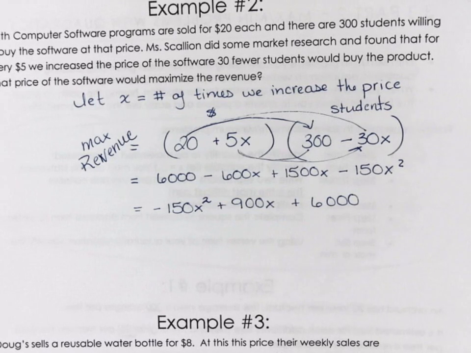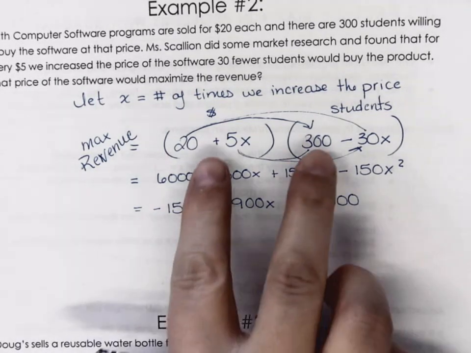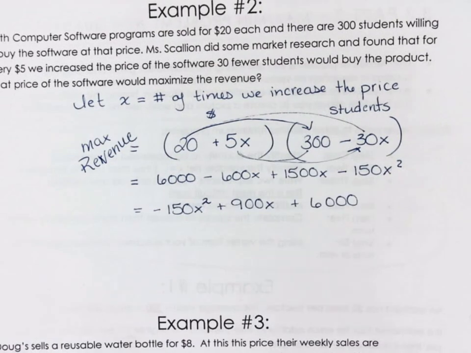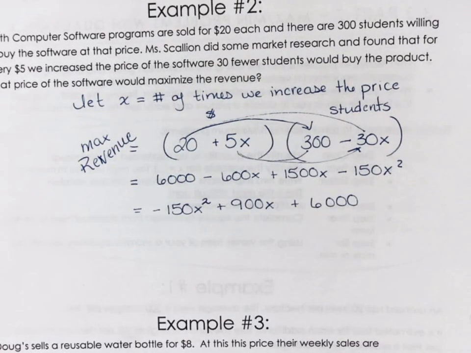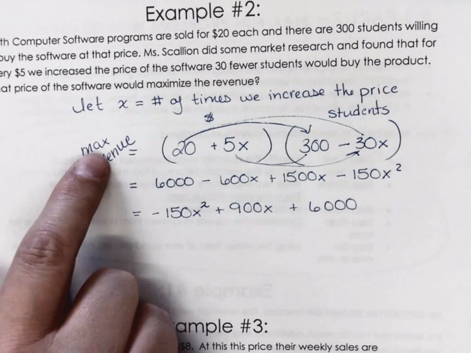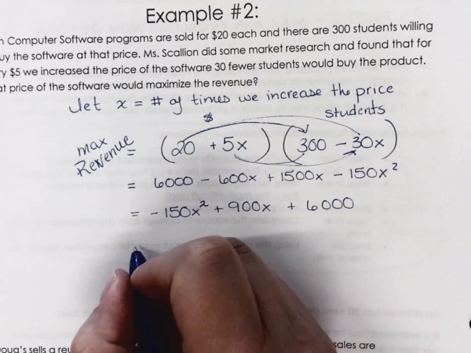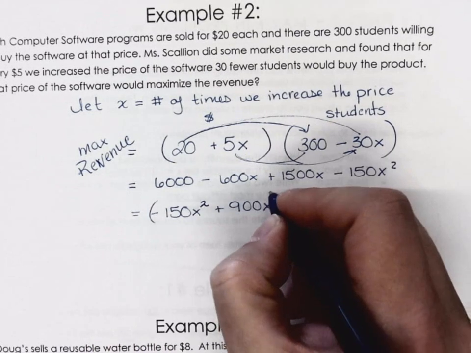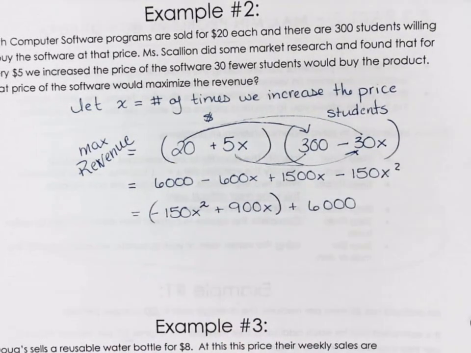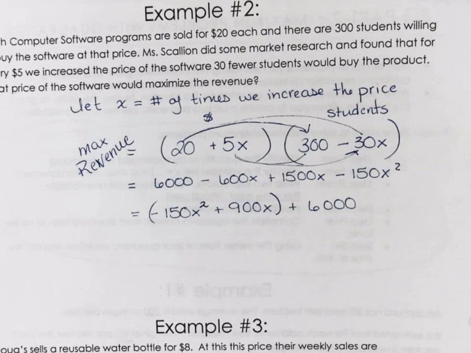All right, so you've done the hardest part by putting these together. Now we're looking for the maximum. So if we're looking for the max revenue, we know that we're looking for the vertex. So we're going to convert it to vertex form. Is everybody with me here? Are you guys done writing? Sometimes, left alone, I go way too fast. And if you guys don't say anything, I'll continue to go way too fast.